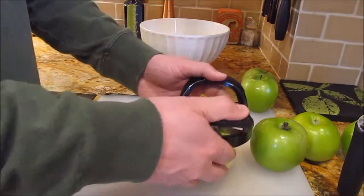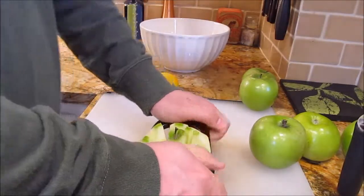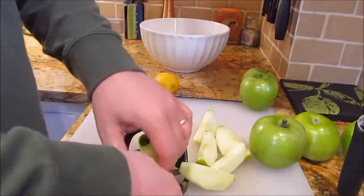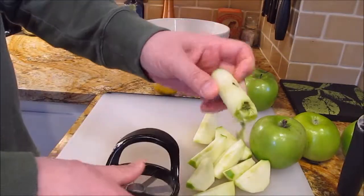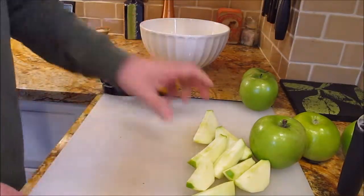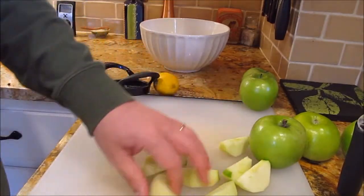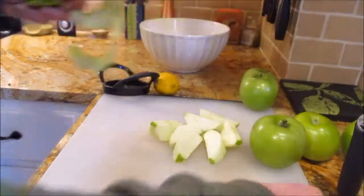So to core, you just put it in the middle here and you just push and then take the pieces out. Take your core, I just throw that away, right into the trash. And then if there are any parts of the core remaining on here, you can cut them off. This looks good.